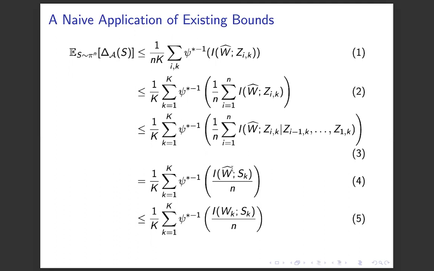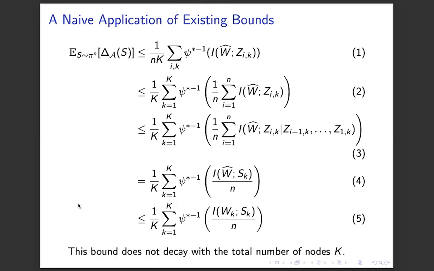Here we have the mutual information between the total aggregate model W hat and the training sample from node k. If we wanted this to give us some insight, treating this mutual information term as a communication constraint or a privacy constraint, then we might apply the data processing inequality, where this can be written as an average over each of the nodes of the mutual information at each node between the training sample and the individual weights.